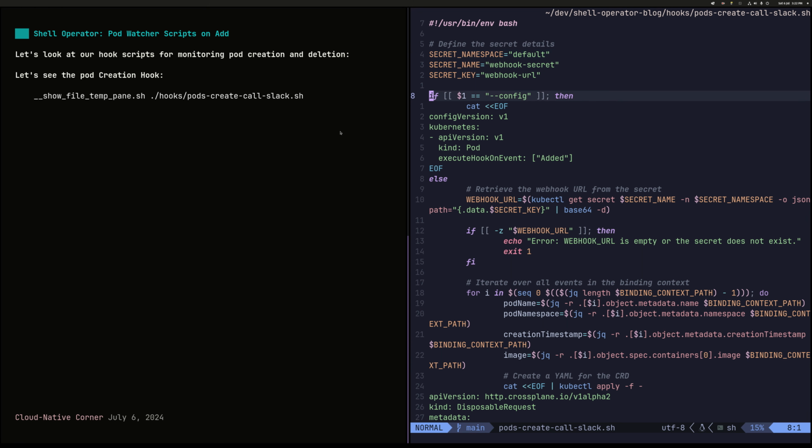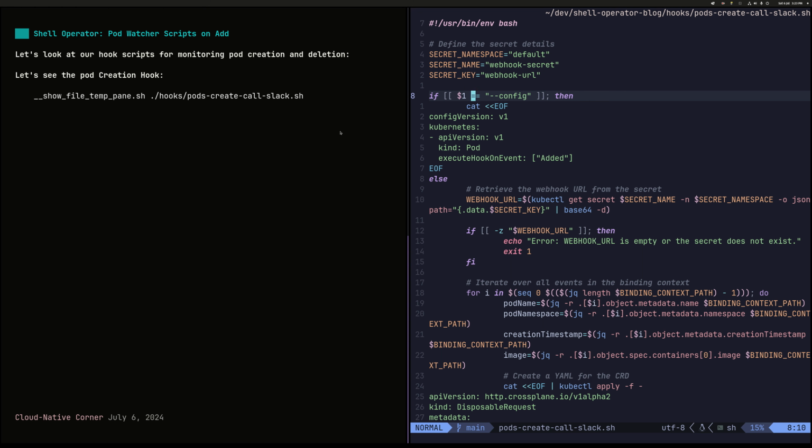When shell operator runs inside the cluster as a pod, and you have those hook files baked into a Docker image in a hook folder, shell operator would go through all those files and essentially trigger them. So it registers them as hooks, and anytime the event happens that corresponds to each hook, we are going to execute it. First, shell operator executes the code with a --config flag.